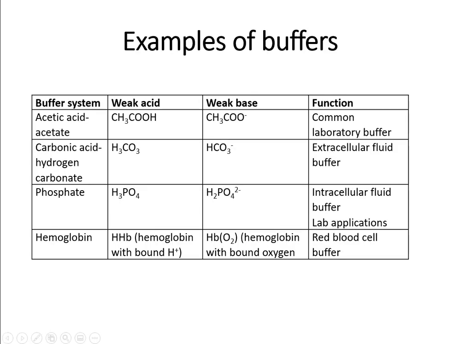So some examples. Usually, buffers in the body and in the lab are very, very important. If you are in the lab, you want your buffer. Usually, we use the buffer that I showed you before. This is acetic acid, and this is acetate. So it is called acetic acid acetate buffer. We use it a lot in the lab to buffer our solutions.